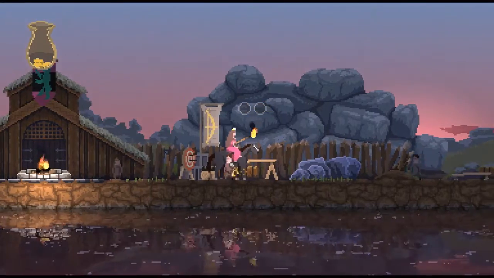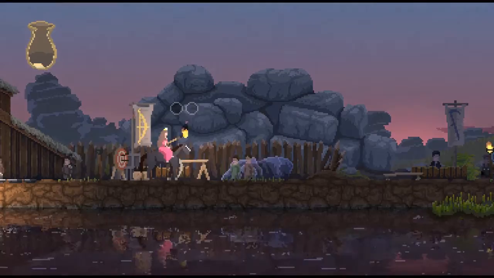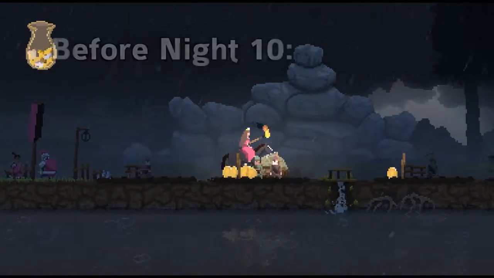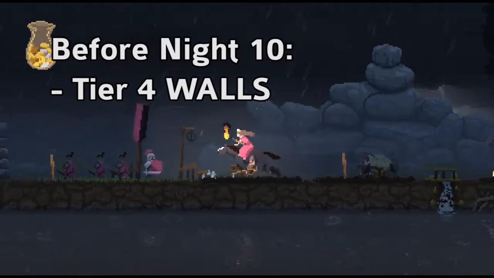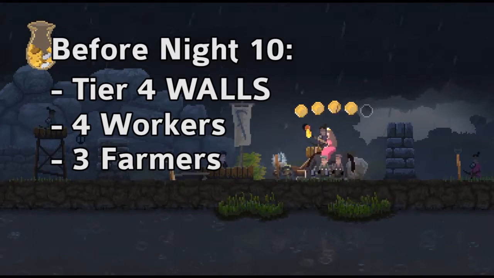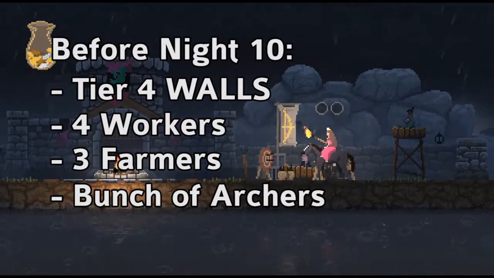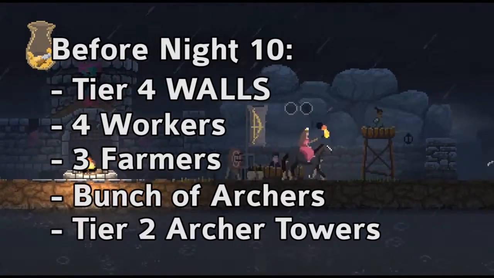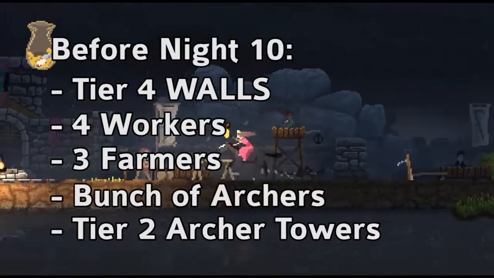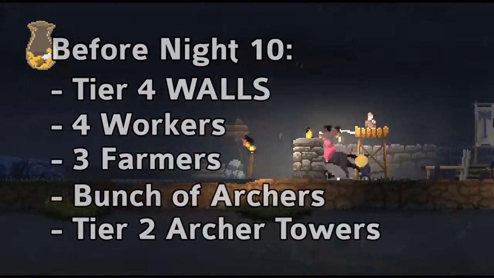Another thing to remember is that you always want to keep hiring more people, so you have more archers. You also want to make sure that you get the stone upgrade as well. And before night 10, this is what you want. You want a max tier wall on each side, so that means tall stone. You want 4 workers, 3 farmers, a bunch of archers, and if you can, an archer tower on each side, and make sure that the archer tower is at least a tier 2, so it's tall. And if you can already afford knights, you are pretty well on track.